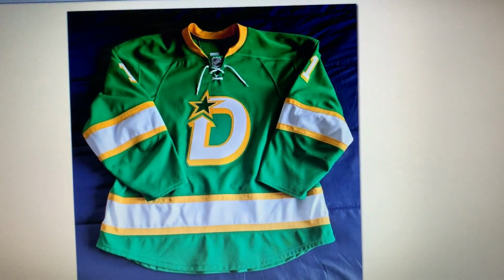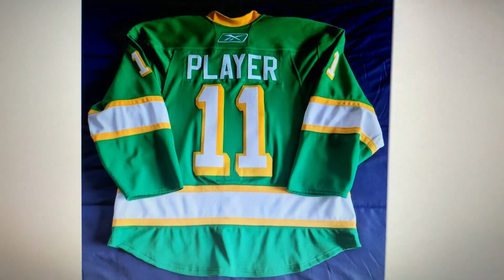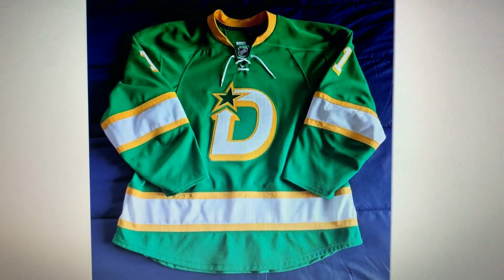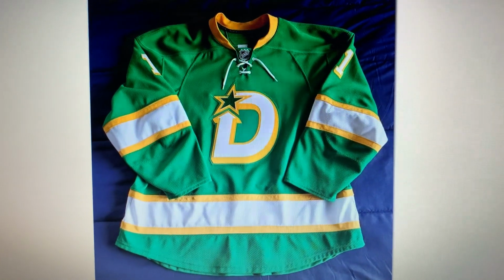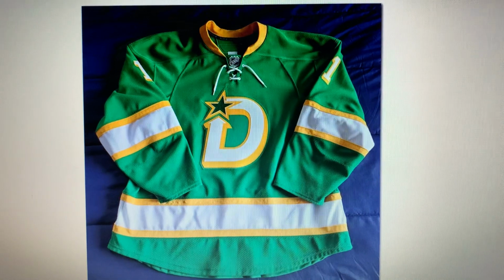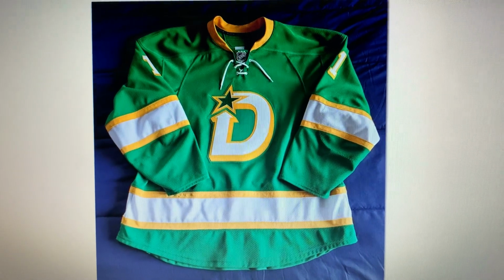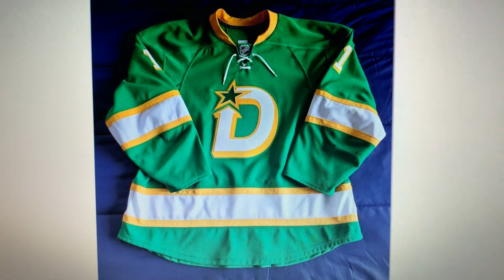But anyways, I once again want to just say that, man, this is a beautiful uniform. It would have looked great on the ice. It's a beautiful jersey. It really is. But I have to be honest, I am glad that Dallas did elect not to use this. I just think it would have been such a slap in the face to North Stars and Wild and Minnesota hockey fans in general. I really do. But as I say that, beautiful jersey.